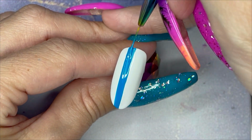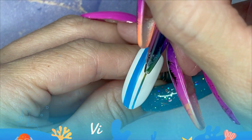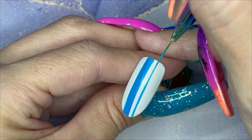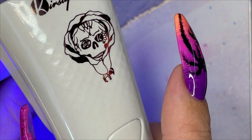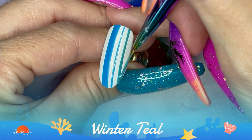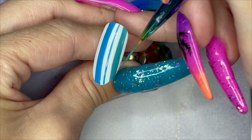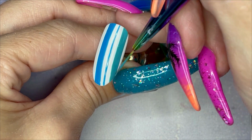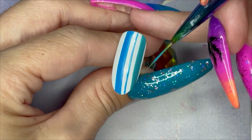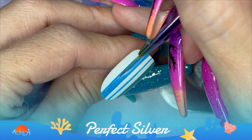Because the colors go on nice and bright. Just flash coating in between. They're only lines. They don't need a full cure until the very end. Because I'm doing just small lines, the color really pops with very little application. You don't have to do a second coat, because you can see the contrast between, there's 3 different colors right there, and you can see the difference between them, even though that Aloha is quite thin.